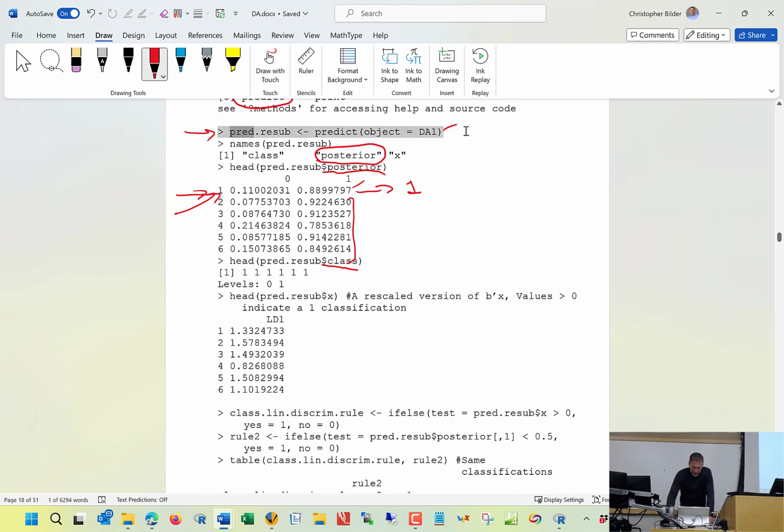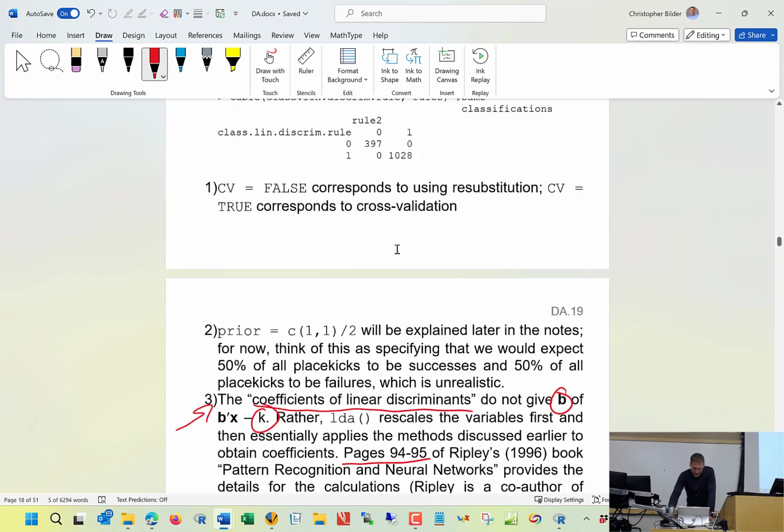Okay, so this is where we went in the notes from last time, and we used the predict function to find the classifications using resubstitution.